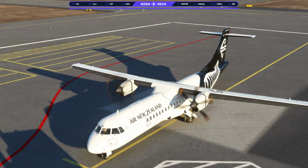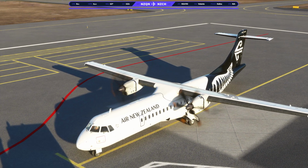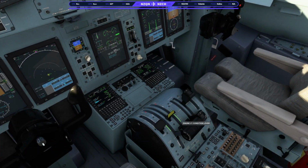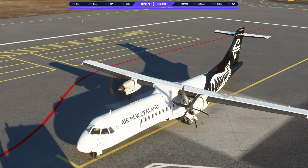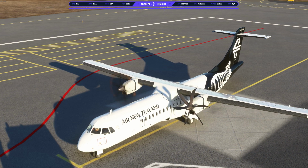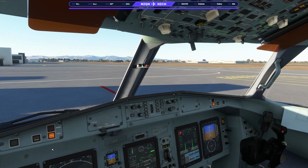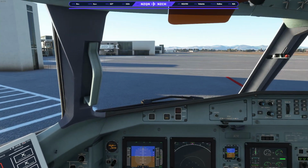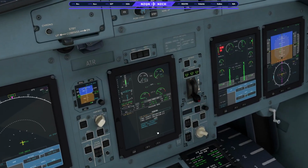So what feathering does is it doesn't stop it completely, but it basically turns the blade sideways so that if this engine did stop, it wouldn't spin anymore. I'm gonna turn that off. There we go. It's going down. Taxi lights go off. We're done with that. Yep, I got it. Let's hook up our little chocks of ground power. So we'll go to feather here. Wait for that to spin down.